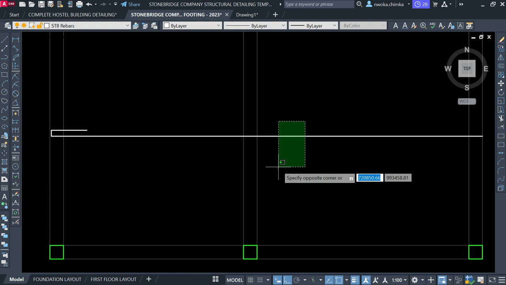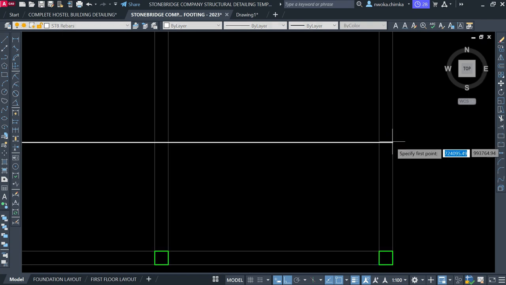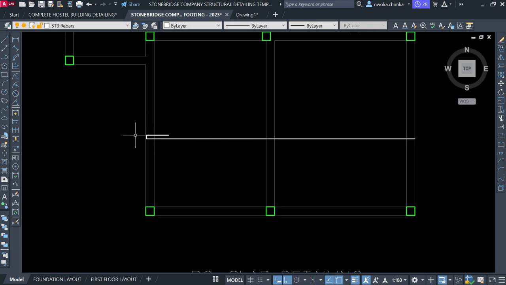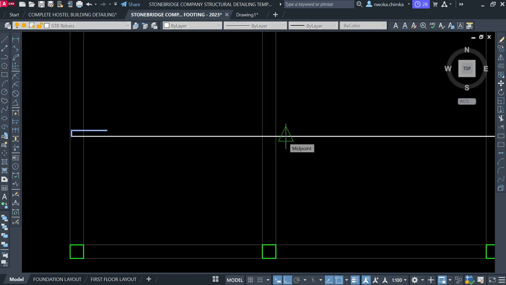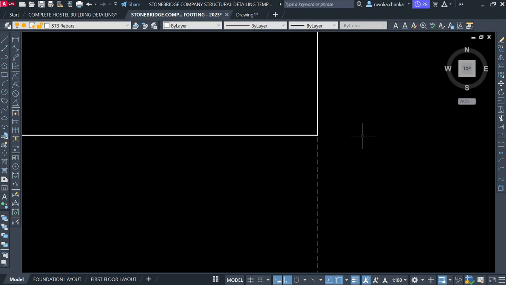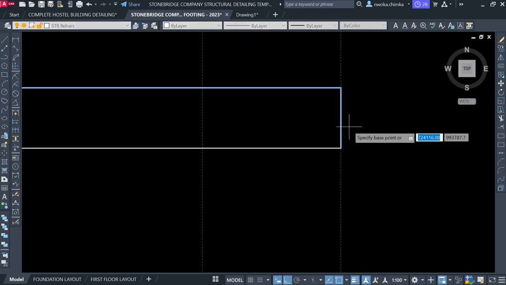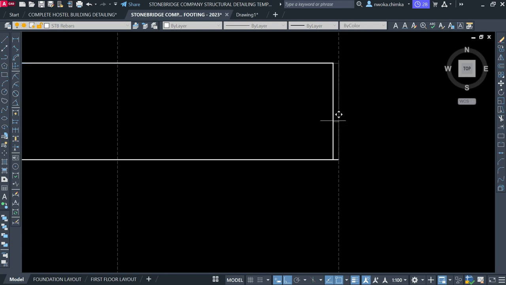Okay, so I would have loved to do the same thing here, but since I already have one here, I just click on this, say MI, which simply means mirror, enter, and then locate this bar center. Click here, and then click up here and say no. Then I trim off, click on this, and move this up by the cover, which is 25. So 25, cover, enter, and type TR, which simply means trim, and trim off this.